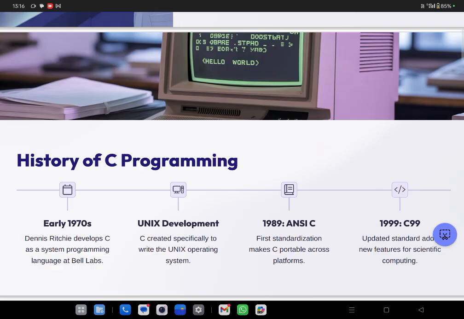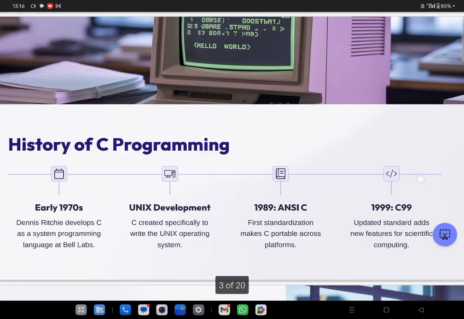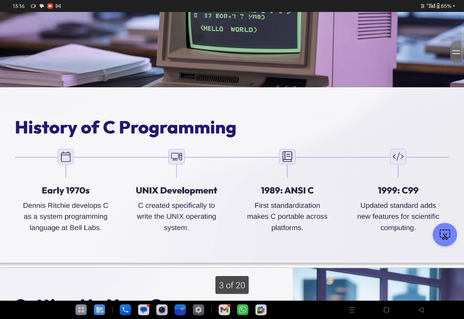In 1989, ANSI C made the first standardization to make C portable across platforms. So it not only worked on Linux, it started working on Mac, it started working on Windows, all platforms. And C99 brought updated standards and new features for scientific computing. So different things started to be made.